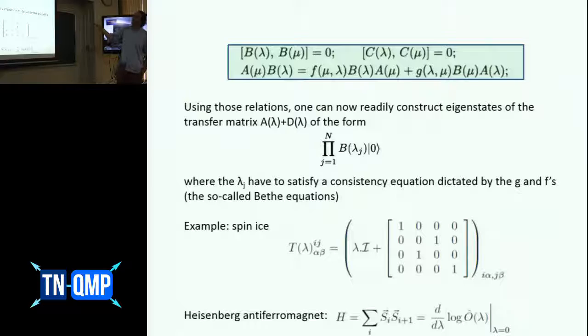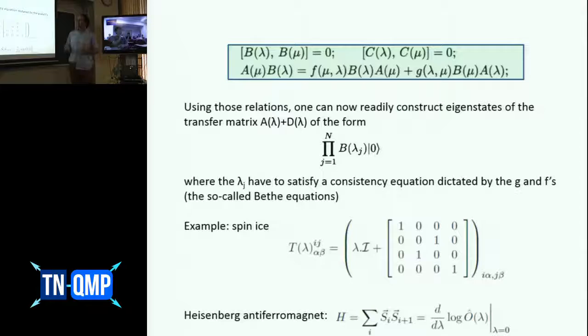This is actually the way you solve these models that I talked about in the beginning of the talk, like the six vertex model and so forth. This is exactly how you can solve them. You can see that the eigenvectors are all of this form. You take products of these matrix product operators acting on a product state. This product state would just be all spins up. Then you take products of matrix product operators, which all commute with each other, and this will be the exact eigenstate.